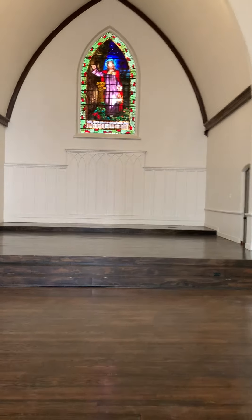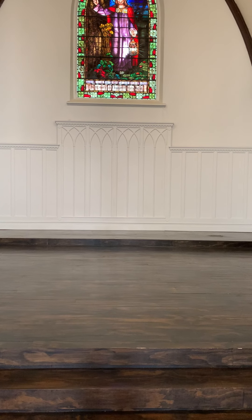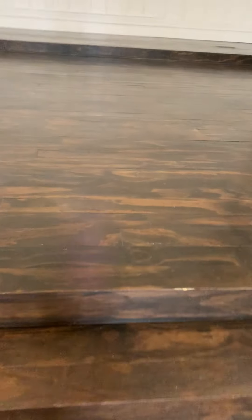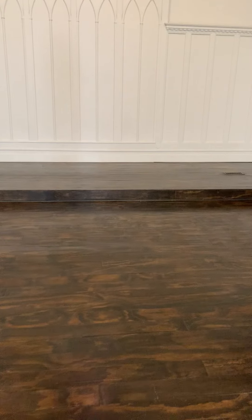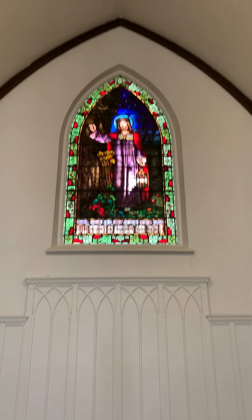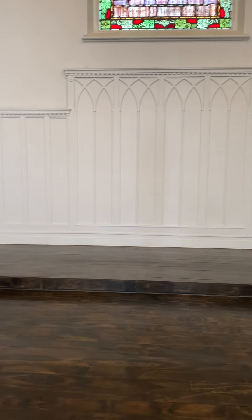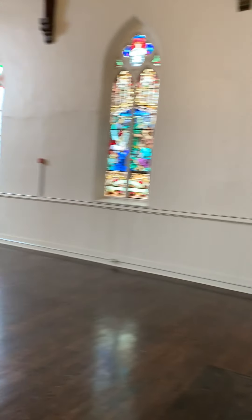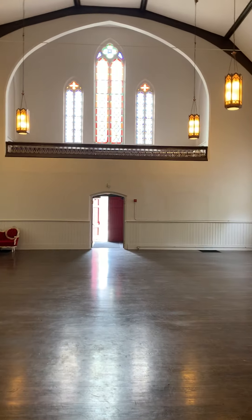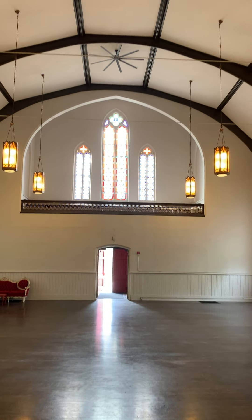As we walk through to the front, this is typically where people are doing their indoor ceremony. They'll come up on the risers here and they'll have the arch in front of the beautiful stained glass — an amazing vaulted ceiling here. And this would be your view from the stage. Just gorgeous.